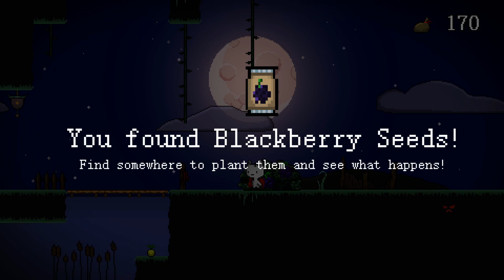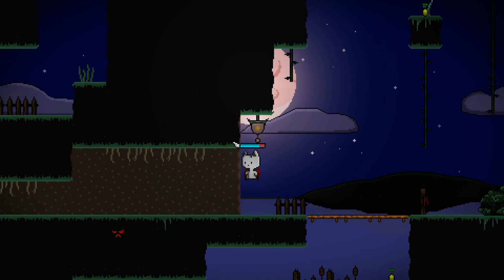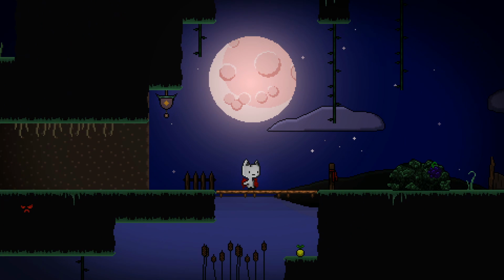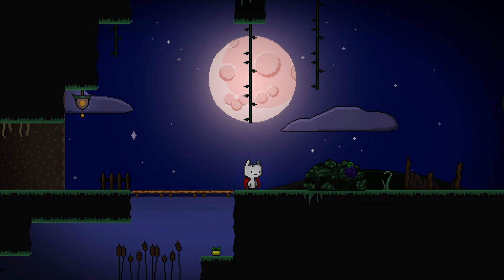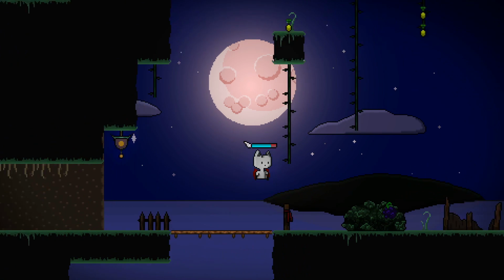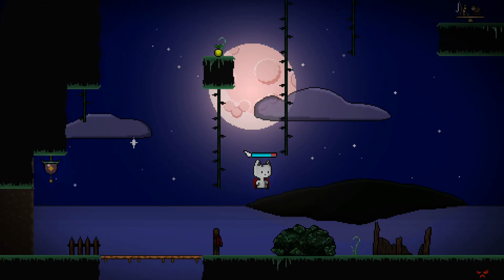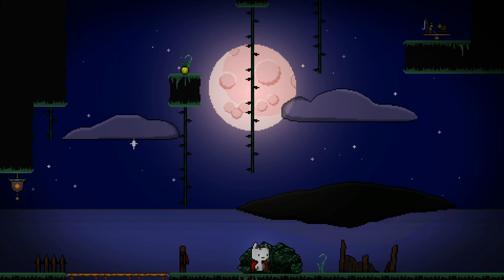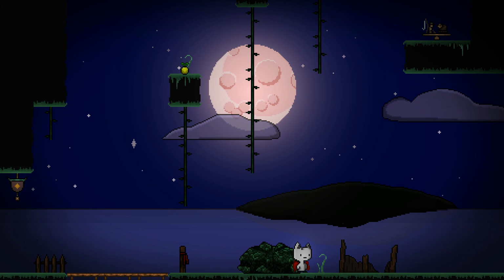Whoa, I can eat this. Last episode, we traveled to this scary marsh of doom, and this episode we're going to be finishing it, hopefully. We have to find 2 gears. We found one of them already, and now we're going to find the other. First things first, I kind of want to experiment with these vines and see if we can get up there, because I see a little thing in the corner there. We'll come back for it later.